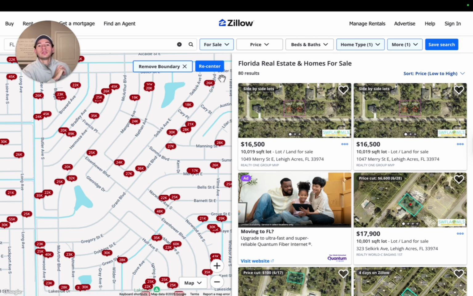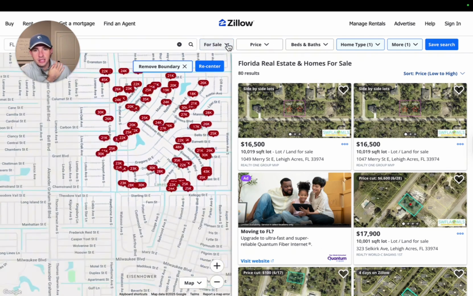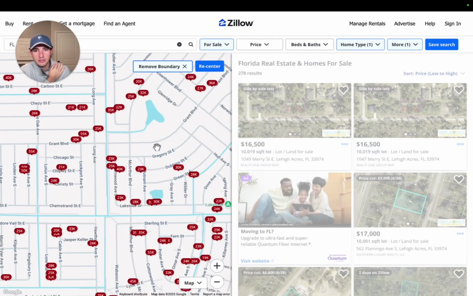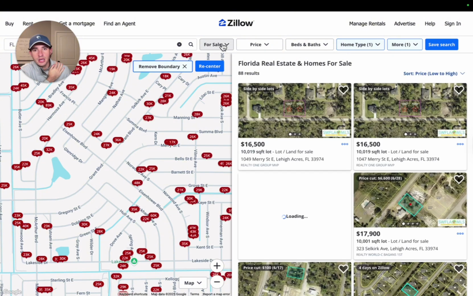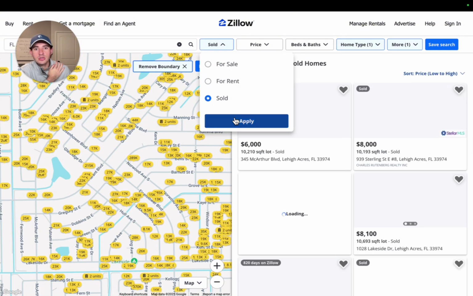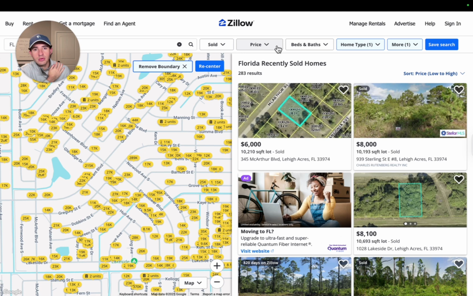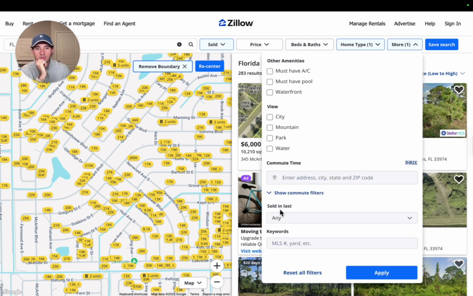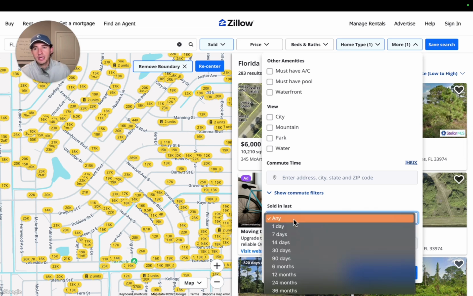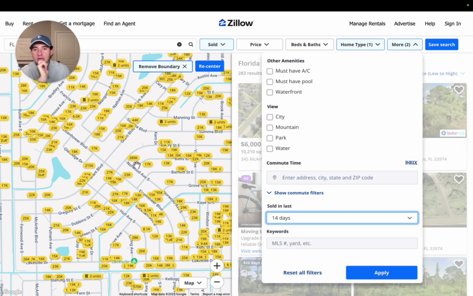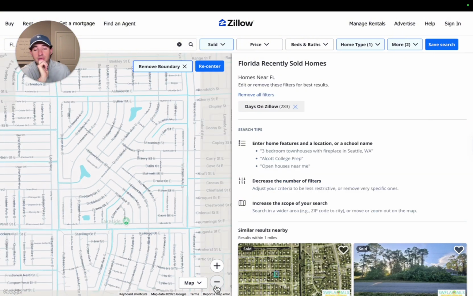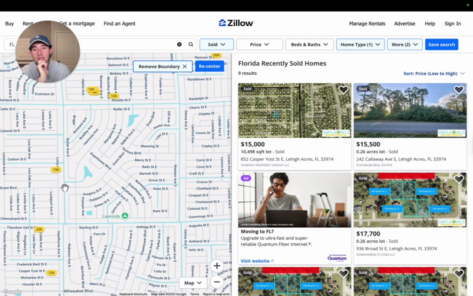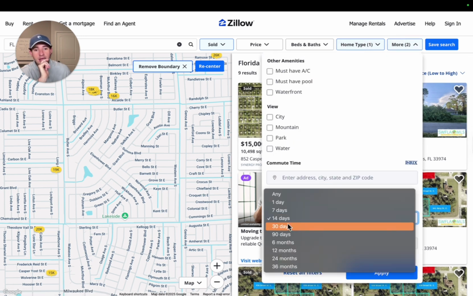Now, another thing that you can do is change the filters. Everything remains the same. Let me zoom in again. Something happened here. And then you want to go to sold. This is going to tell you what the activity has been, but now everything remains the same, lots and land. On the filters, if you scroll down, you want to go to sold in the last, and you want to play around with these filters, in the last 14 days. Let's see the activity. So no activity in the last 14 days. Let's zoom out, okay. But as you can see, there is no activity in the block where the lot we're looking at is.